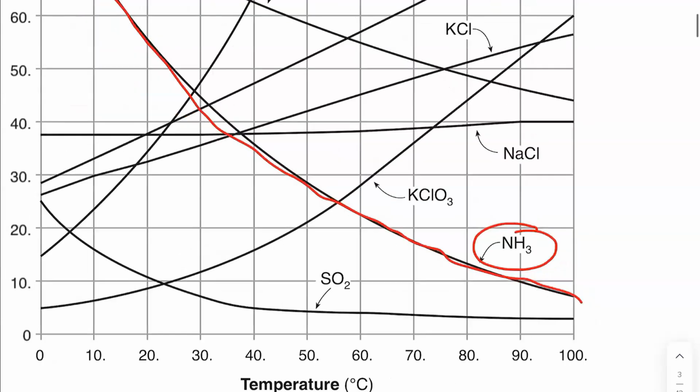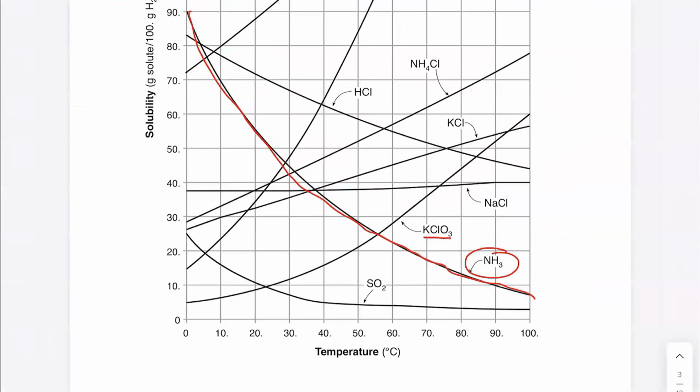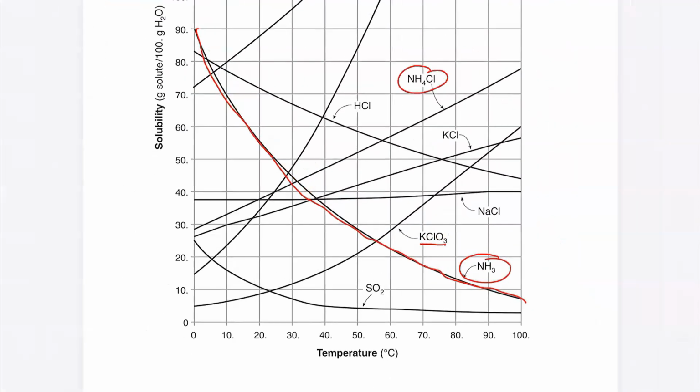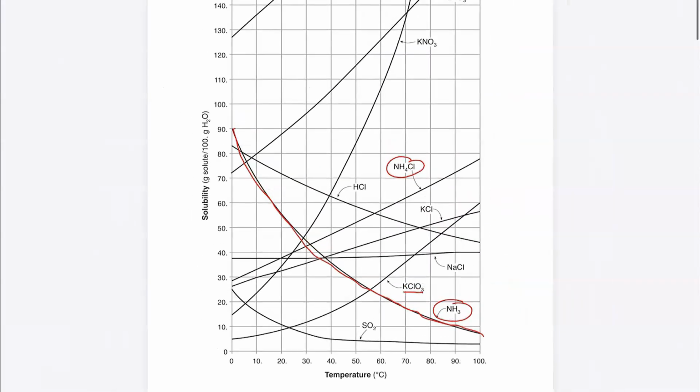We had potassium chlorate that's going up. We had ammonium chloride that was going up, and I think we had sodium nitrate as the other one that was going up. So the only one going down was the gas. Notice there's 2 other gases. We have sulfur dioxide and we have hydrochloric acid. Those are 3 gases, all right, and the rest are solids.